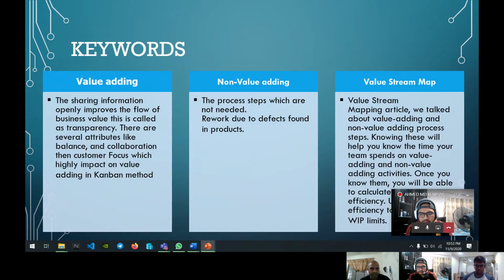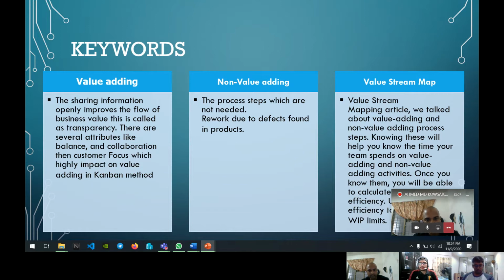Hi, good evening. Kowsar here. I would like to explain value adding, non-value adding, and the value stream map. Value adding is sharing information openly to improve the flow of business value. This is called transparency in the development team. There are several attributes in value adding, like leadership, focus on the customer, and understanding the spec.